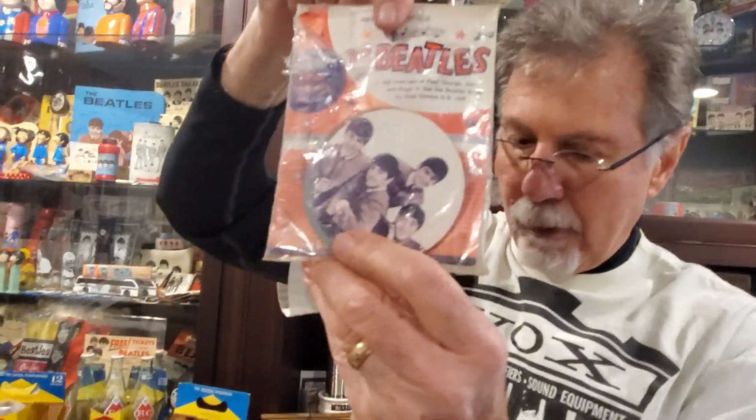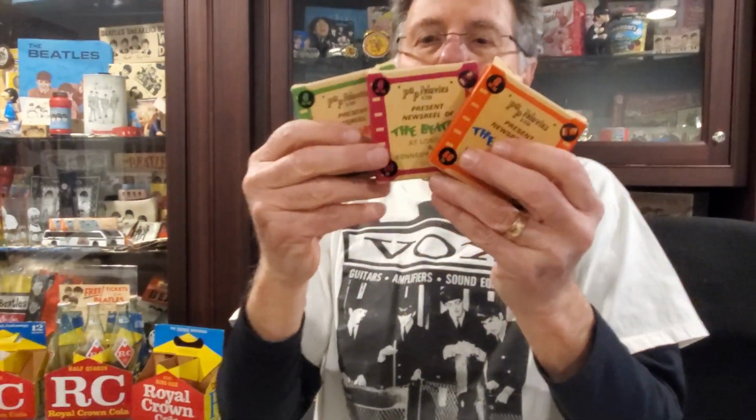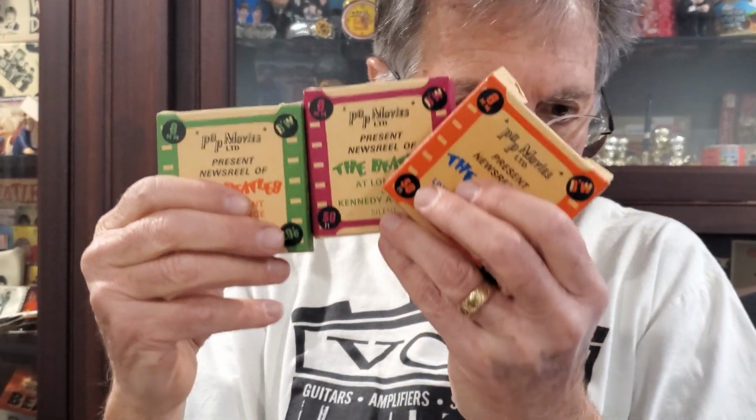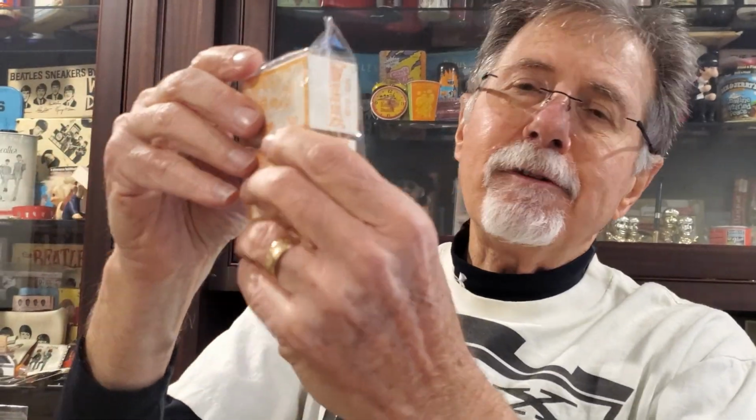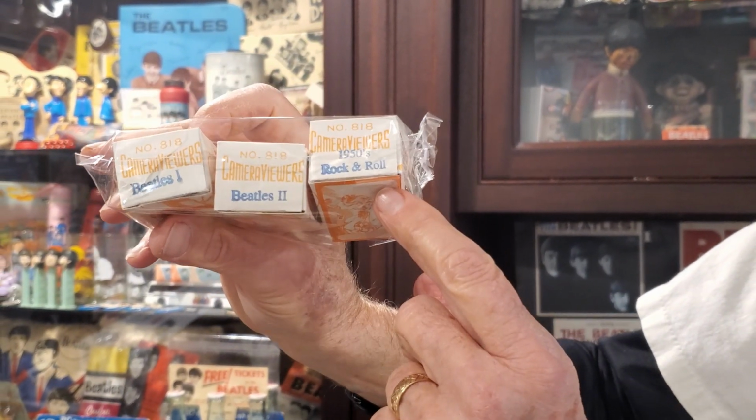It came in a little envelope like this if you bought it at the store, right? This is how it came from England, in little boxes. These are 8mm, no sound. Now, you could also buy these little boxes, and these little boxes had little fake cameras in them. Do you see how it says here, Beatles 1, Beatles 2, rock and roll?